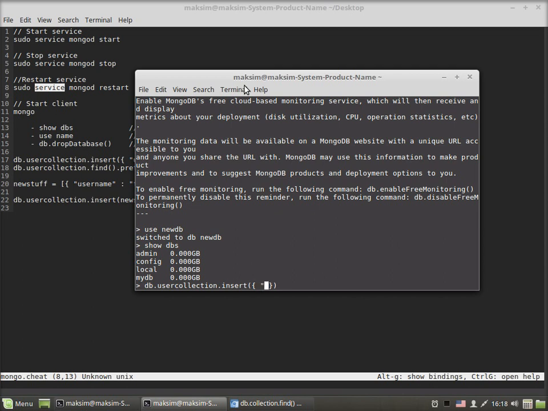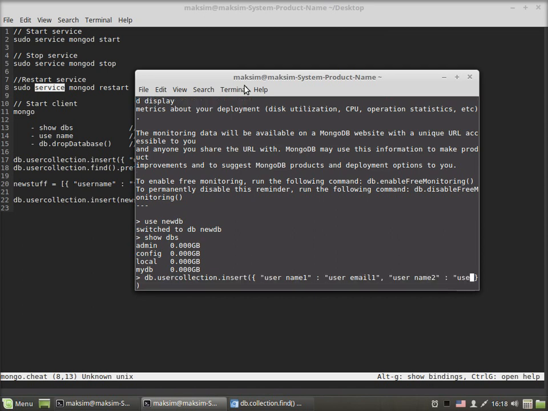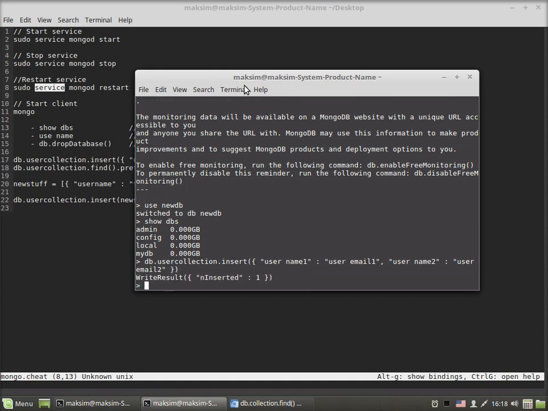So let's put something like username 1 and user email 1, and then a comma, and then username 2 and user email 2, and basically this is it.